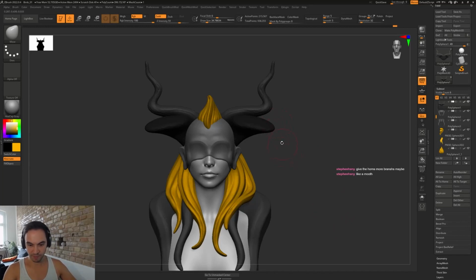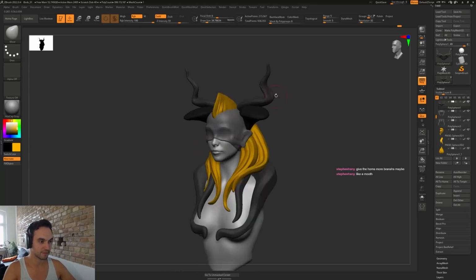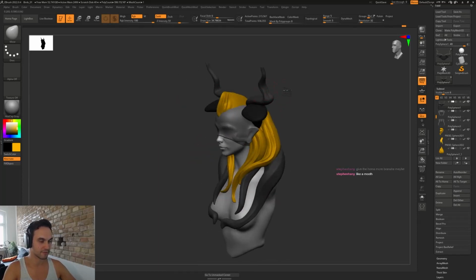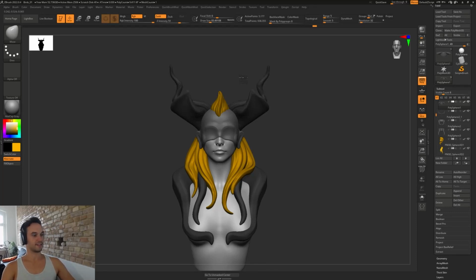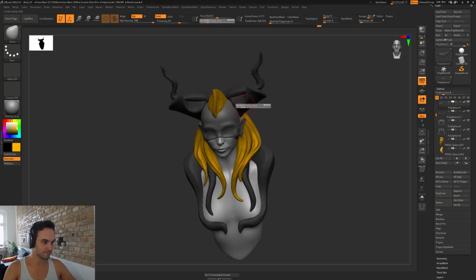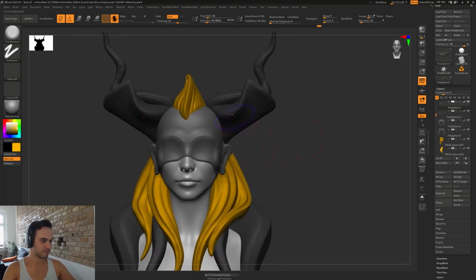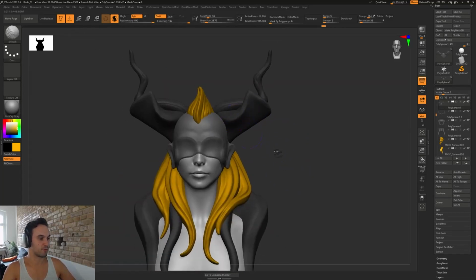Give the horns more branch, maybe like a moth. What do you mean? Can you explain that to me? I actually like this look. This looks a little like a crown or so. Maybe we can use that somehow. Then maybe have some leaves, more branches.